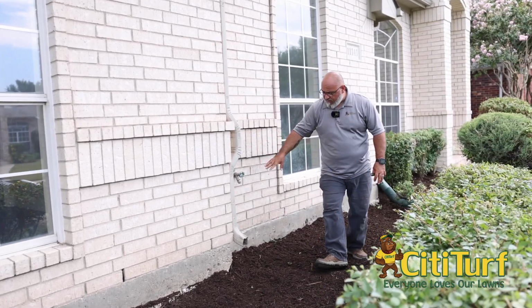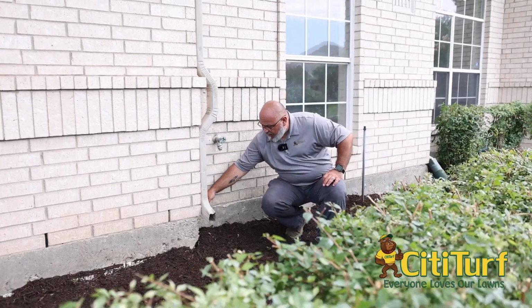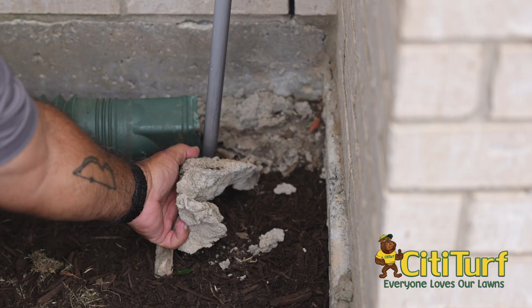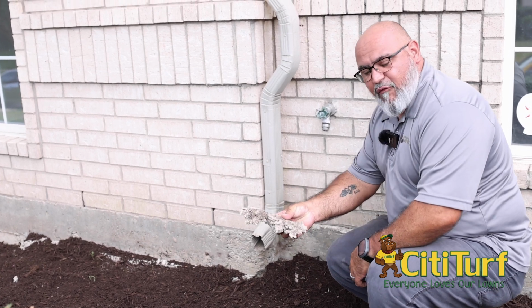Corners right here are always good spots to find termites, because there'll always be a lot of overpour. When you pop that overpour off like that, you can sometimes see if there's issues going on back behind here. This does look good. I don't see any issues there, so this one is good. Luckily, it's not wood, it's just all overpour concrete.